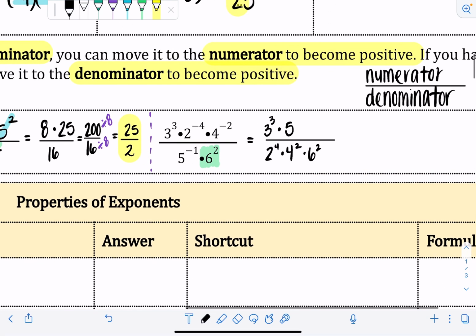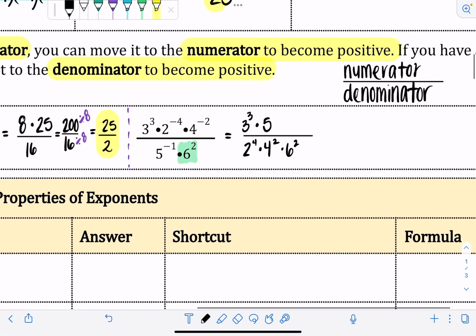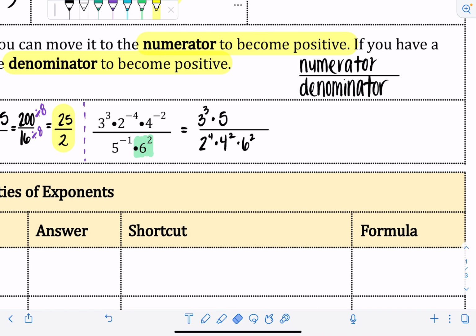Okay, so feel free to rewind the video if you want to rewatch that, just to see how we ended up with everything in each spot. I'm going to go ahead and start multiplying through to simplify everything. I'm going to keep my fraction for now. So 3 to the third power means 3 times 3 times 3, which is 27. And then times 5, that can't simplify yet. And then in the denominator, I have 2 to the fourth power, which is four 2's being multiplied together, so that's 16. 4 to the second power means 4 times 4, so another 16. And then I have 6 squared, which is 36, so times 36.